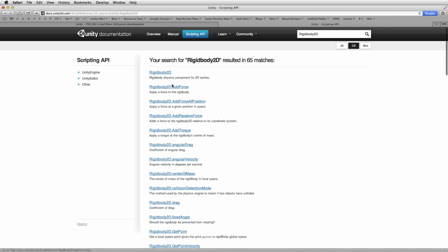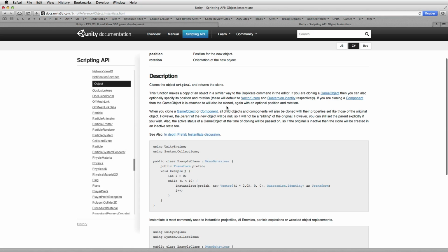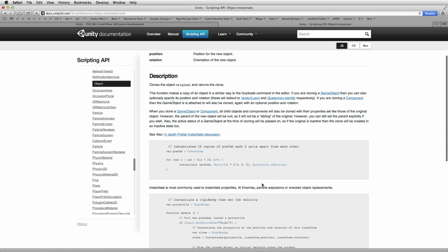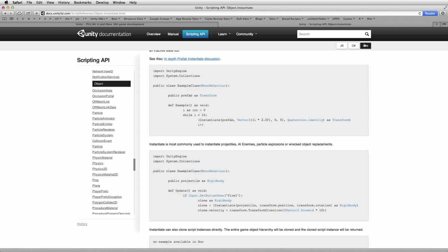So when I go ahead and look at an object, and this one doesn't have a snippet, let's find something that does, like Instantiate. And we can see that the code snippet here is in C#. If I chose JavaScript, then my example code is going to be in JavaScript. Or I could choose Boo, which is our Python-like language. We can see that there's the sample in Boo. So it's Command or Control keys. Command on the Mac, Control on Windows, and then single quote.